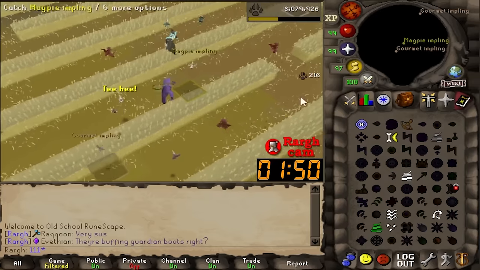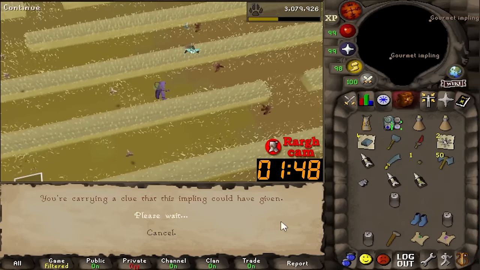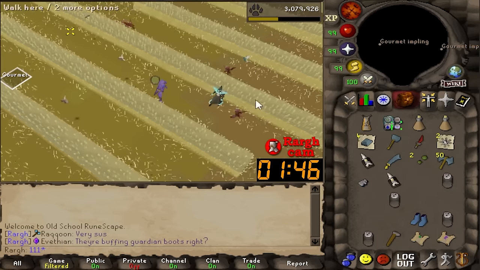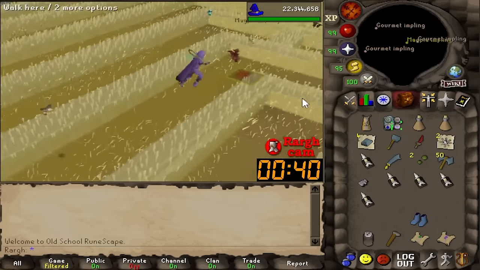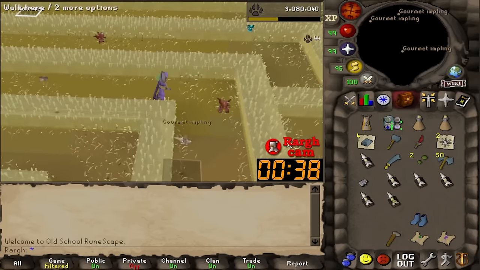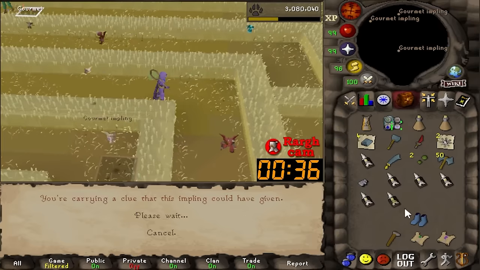I don't know if this guy's trying to get it as well. But we got the magpie. A Snapdragon again. Man, I don't even know if I'm getting lucky or not. Magpie. Come on. Let's end with a bang. Let's end with a fat bang.